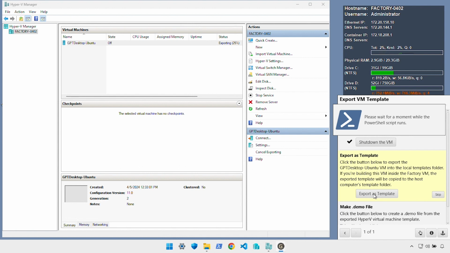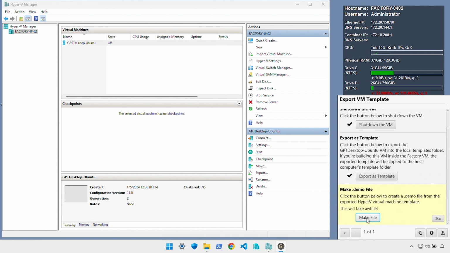So first it's exporting locally, and then it's going to copy that local export to my network drive. The network drive is actually on my laptop, which is hosting this whole thing, so that I can build in a demo environment like factory and keep my laptop uncontaminated mostly. Now it's copying that. That's what's taking additional time here. I will speed this up in post.